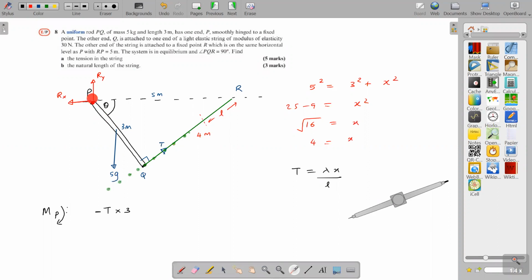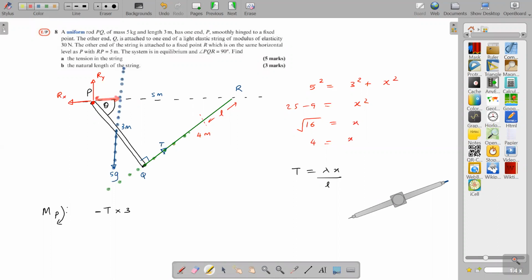From P to this force 5g, you have this slant distance. I don't want the slant distance. I want the direct perpendicular distance. How do I get it? You need to extend the force along its line of action. This is called the line of action of the force. Are you guys with me? You need to consider the perpendicular distance from the line of action of the force. So this is the perpendicular distance. Do you see this distance that I'm marking in red?